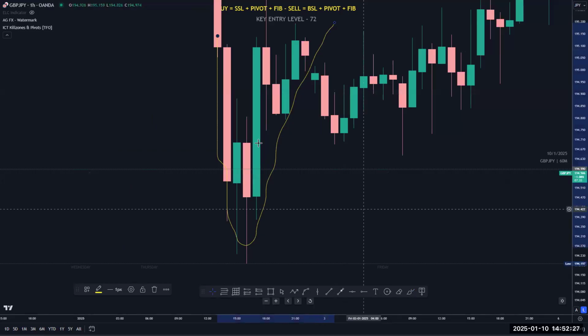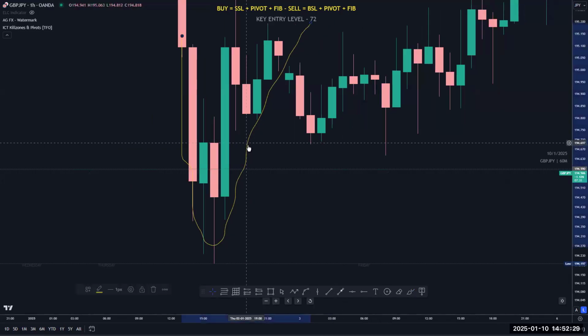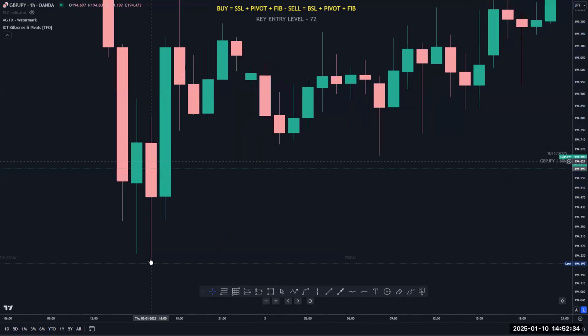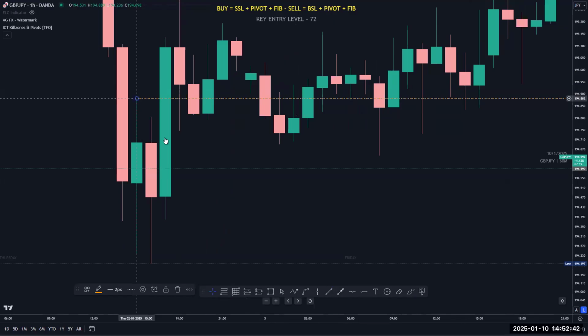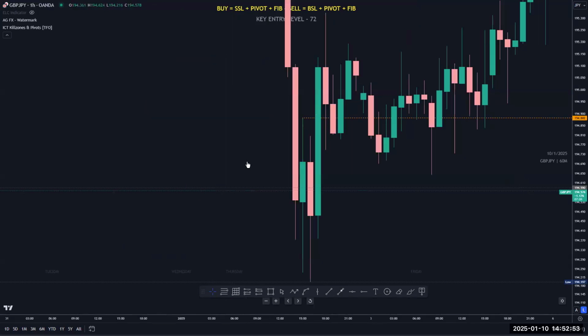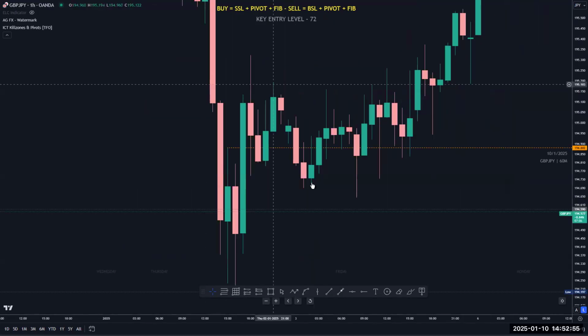So all you need is to identify the last bullish candle before the bearish low. And then when the market breaks above the bullish high, you will have your key level. So here, for example, when this candle breaks above this high, there is a probability that the trend has changed. So now you have an area for your discount. Now, when the market comes below this area, you can look to buy in this area.